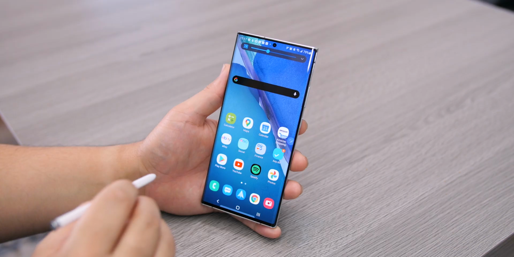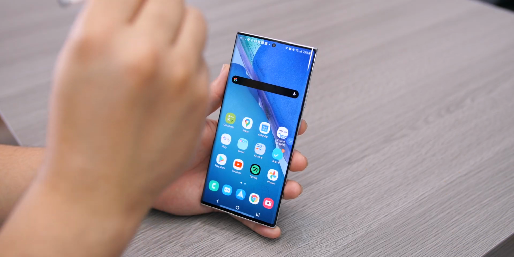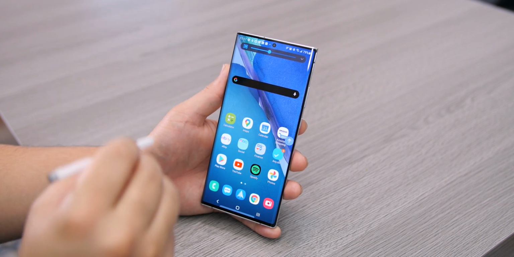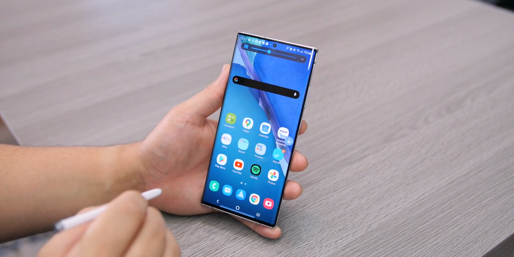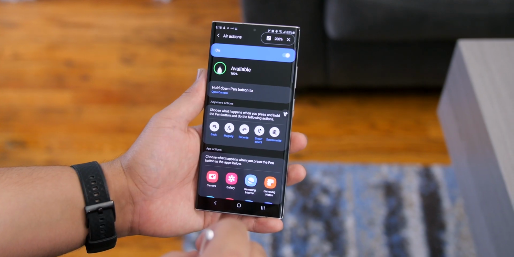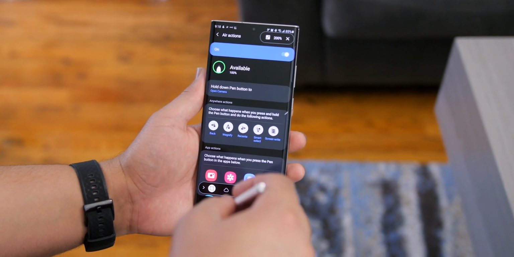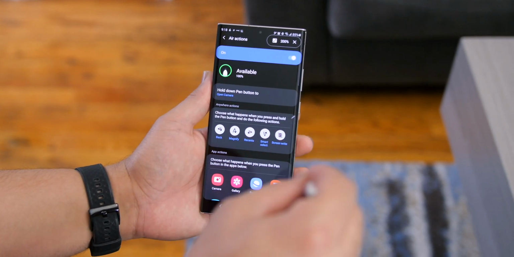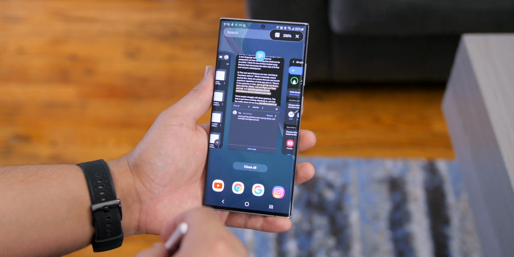Now, some people struggle doing the gestures, and I used to be one of those people, but the trick to get these to work effectively is to not hold this button down for too long, but rather press it at the precise moment that you do your gesture. And I find that to actually give me the best results. And you don't have to be so aggressive or go so fast with the movement. You can do it in one nice, smooth motion, and I find that to work just fine.